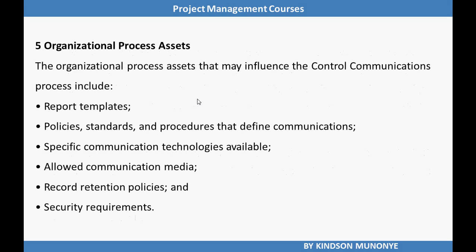Another input there is the organizational process assets. The organizational process assets that may influence the control communications process include reports, templates, policies, standards, and procedures that define communications, specific communication technologies available, allowed communication media, record retention policies, and security requirements. So those are the inputs to control communications.